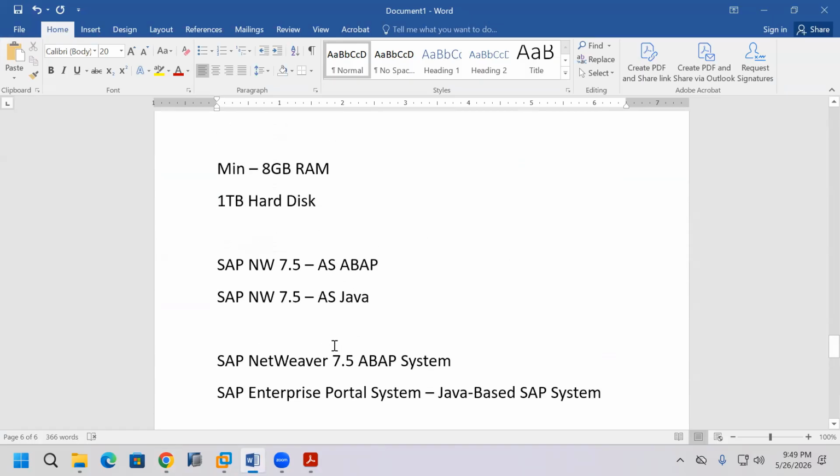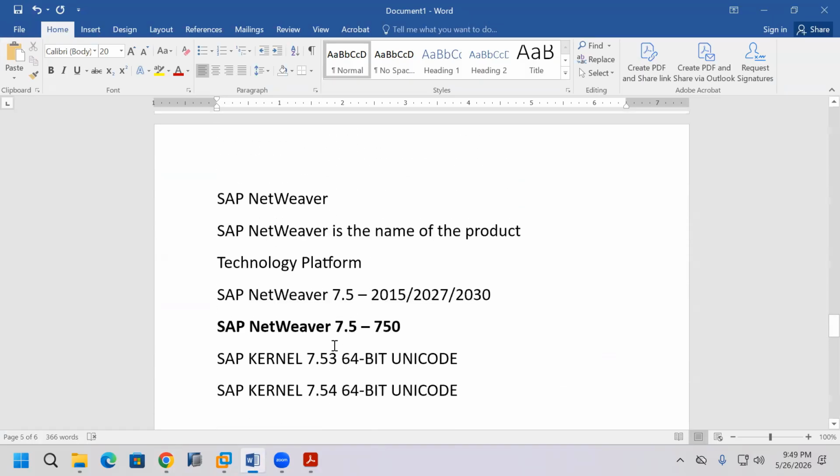Nowadays, only one product version is available up to 2030. This product version is available in SAP NetWeaver. They don't release any new product version in the SAP NetWeaver product up to 2030. So only SAP NetWeaver 7.5 is available. After 2030 is completed, there is no SAP NetWeaver product in the market. They don't use the SAP NetWeaver product on company servers.